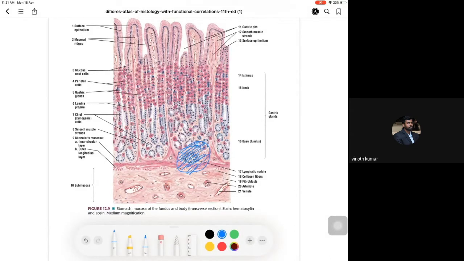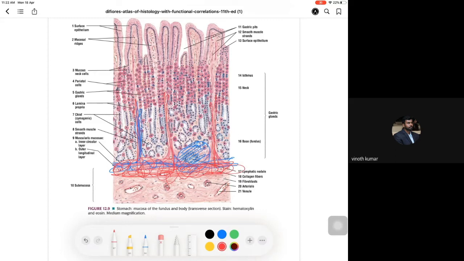Another thing here, they have seen the muscles going in. Usually the muscles don't go in. They are all like this only. And when the muscles go in, we have to think of chemical gastritis. For example, whenever bile comes into the stomach, biliary reflux, the stomach will try to become duodenum. So, there will be surface villiform changes, lamina propria edema, and muscularization of the lamina propria. The muscle bundles will start coming. There will be hyperplasia of the muscularis mucosa, and the muscularis mucosa will start extending into the lamina propria. That is known as muscularization of the lamina propria.